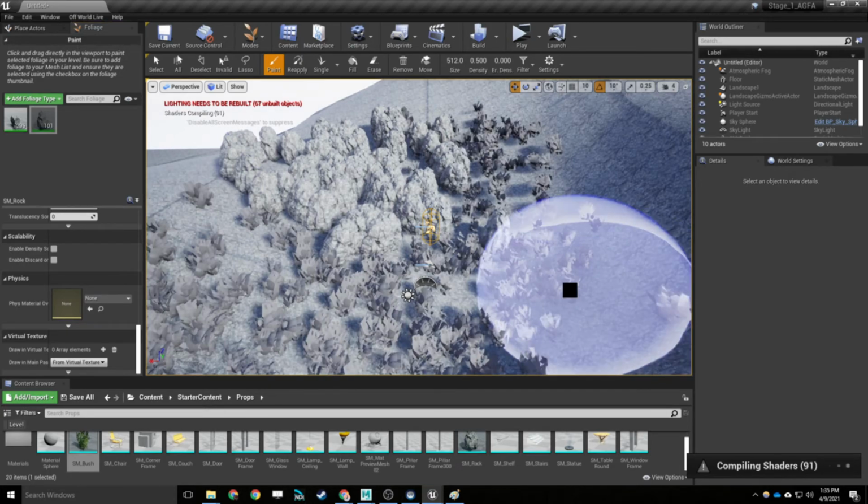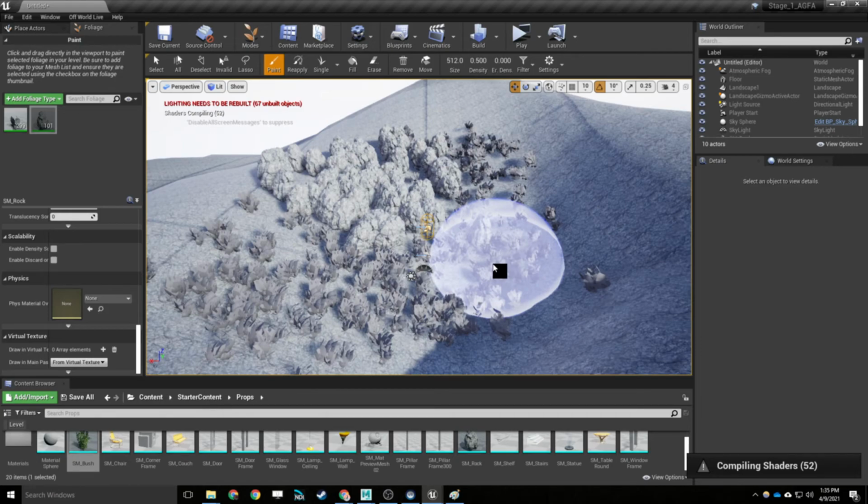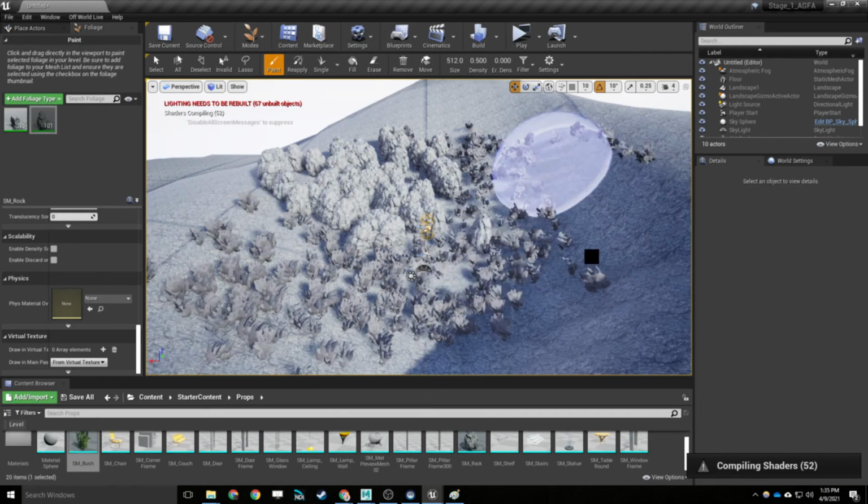So we can just use that now, just to try and create a bit of extra detail to our landscape so it doesn't look so plain. So I'd recommend just playing around with that a bit, getting used to it. Remember, it's just left click and drag to add, shift left click to erase, and you have to have these selected to make sure that you can actually do either of those things. And remember, if it's a static mesh that's been placed down, it won't do that at all.